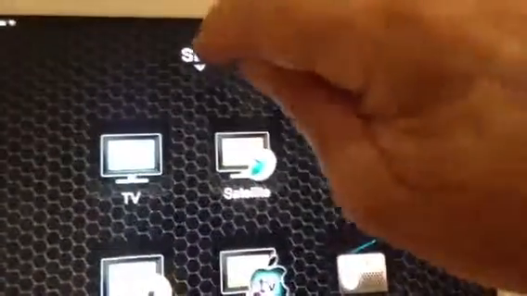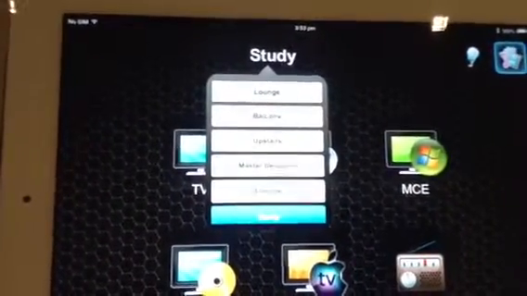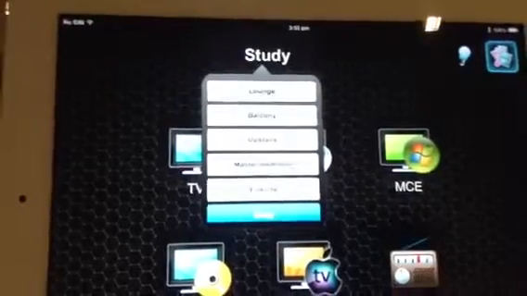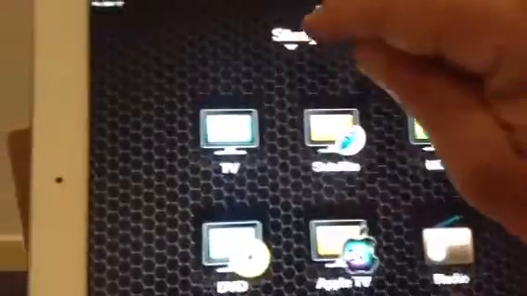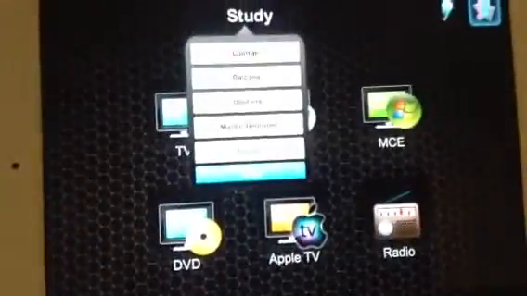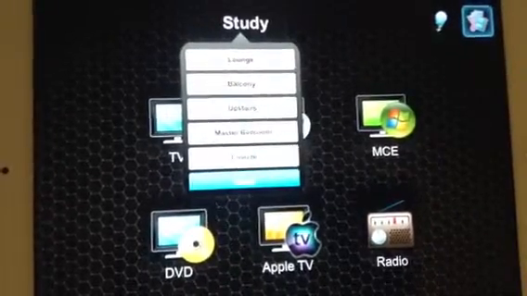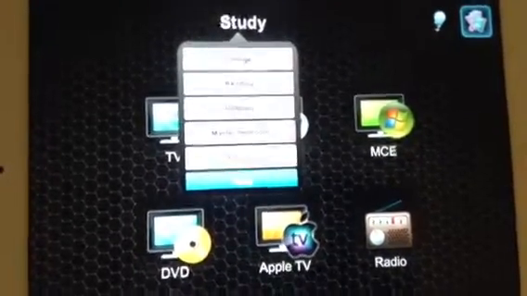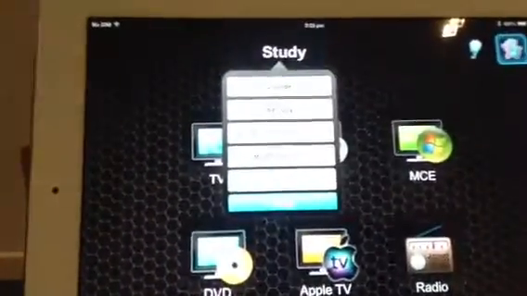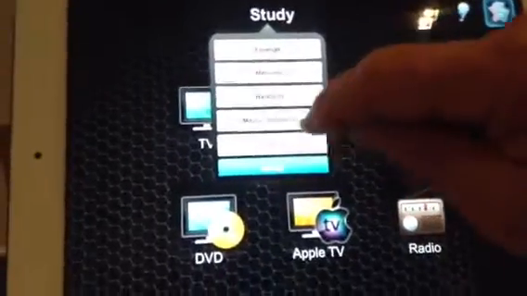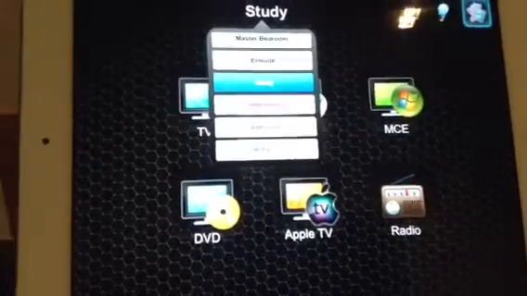I'll press that again. So the areas that you control the system with are lounge, which is really the lounge and kitchen area. The balcony, which is the living floor balcony area. Upstairs, which is up the stairway to the top. Master bedroom, which I think is self-explanatory. Study, which is the study with the desk. Roll it up. Bedroom 2, second bedroom, bathroom, kitchen, etc.